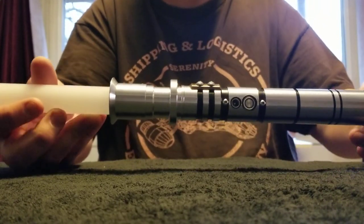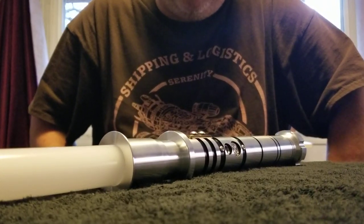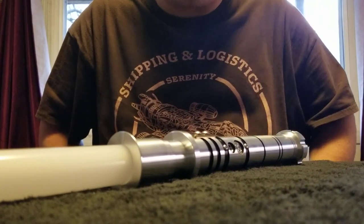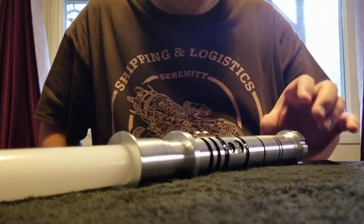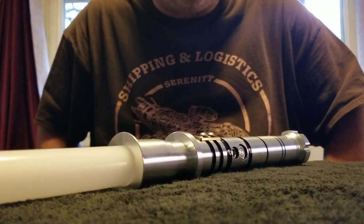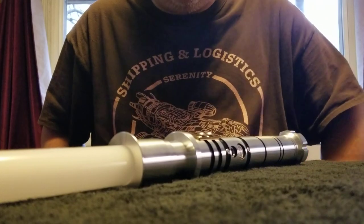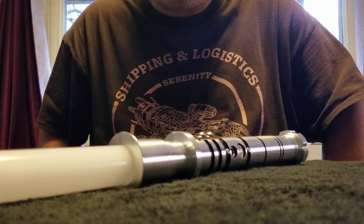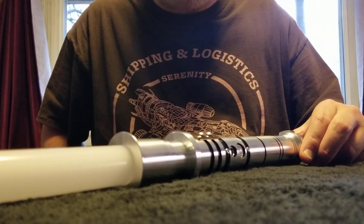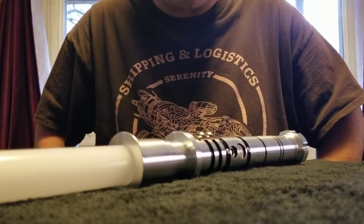So that's the Aegis Sabers Avenger, based off of Jaina Solo's statue by the Japanese company Kotobukiya. I'm assuming this is an anime-based thing. I just eyeballed it for a while, and when it went on sale I decided to pick it up to get my saber fix at a relatively low price point. I highly recommend this — I give it probably an eight out of ten. I hope you enjoyed this review. I wish everyone a healthy, happy and safe Thanksgiving.